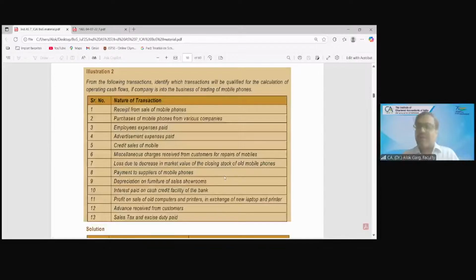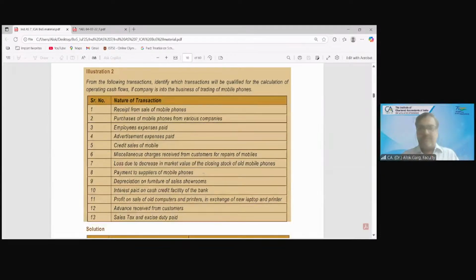Correct. But the crux is, we can write it, but it would still be part of calculating cash flow from operations, because of this impairment loss also. While it is an impairment loss, when you prepare your cash flow from operating activity, this is a non-cash item. Your profit has already reduced from this non-cash item. You will add it back, just like depreciation you are adding back. You make adjustments for non-cash items, right? Yes sir, so this also needs adjustment. But it is not an operating item. Oh, got it. Okay. Thanks.